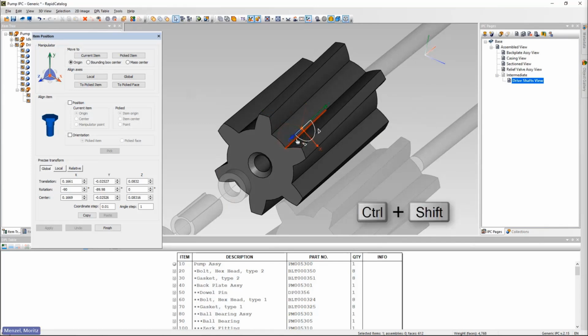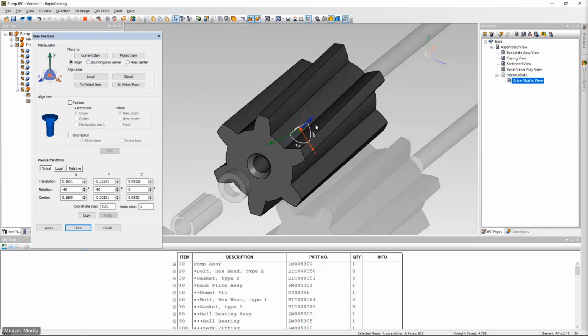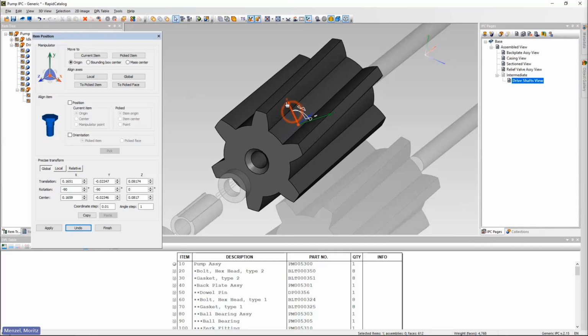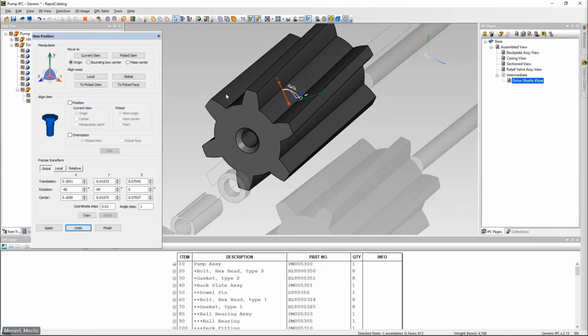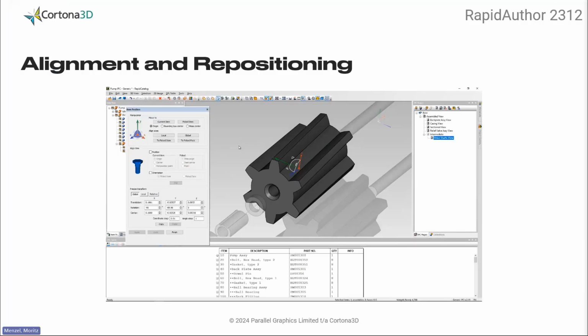Now you can align objects or the manipulator axis to the edges of the 3D model, so the lines between the different surfaces. And you can also align objects to curved edges. In this case, you can just snap to a particular segment of the curved edge. If you need more detailed information on how this works and how to make use of it, this is of course available in our documentation.